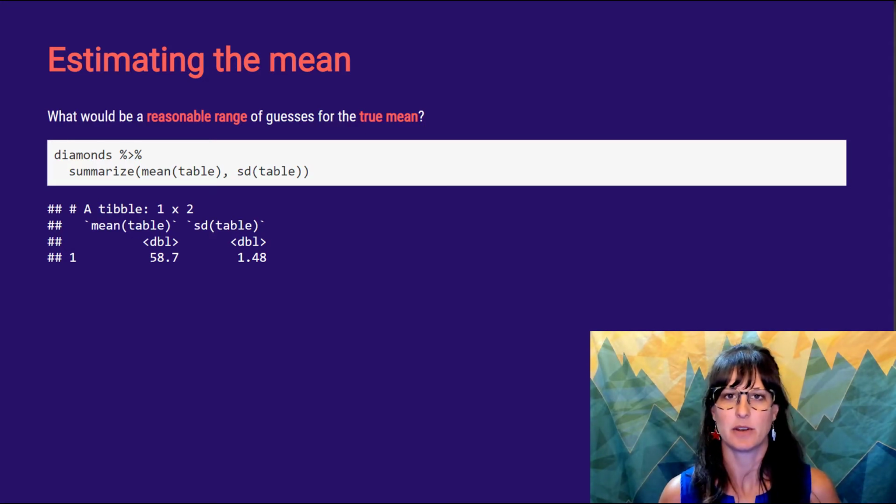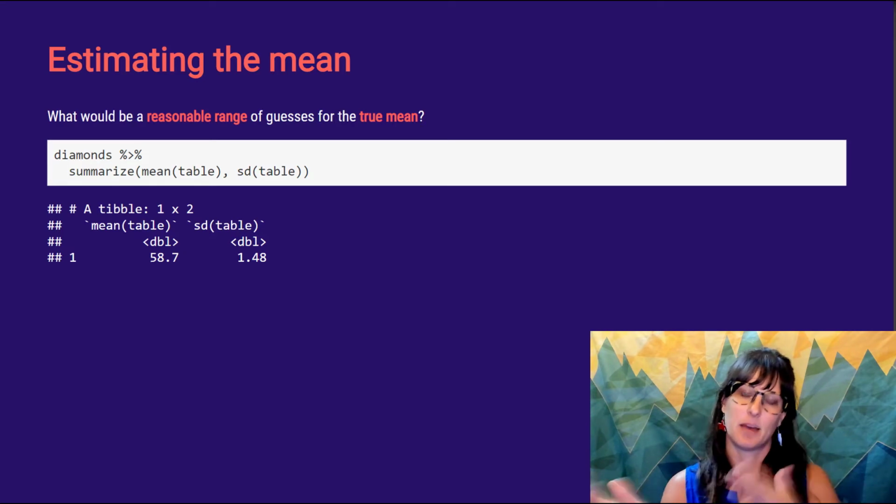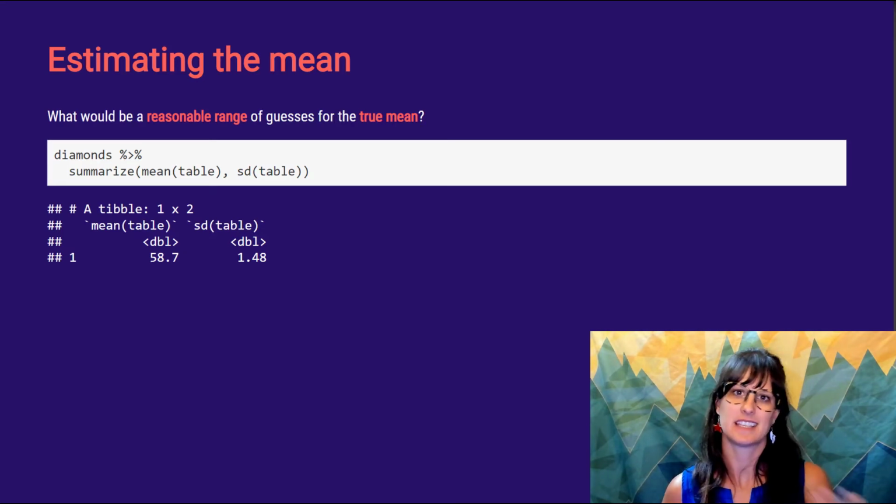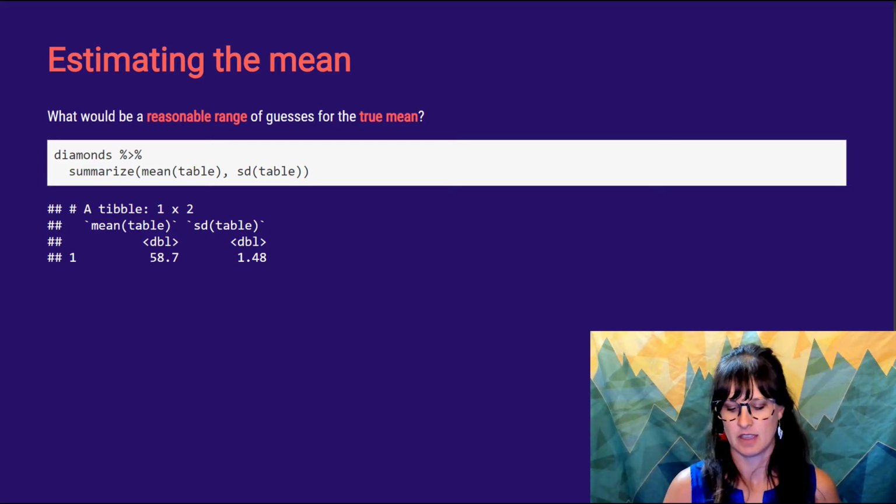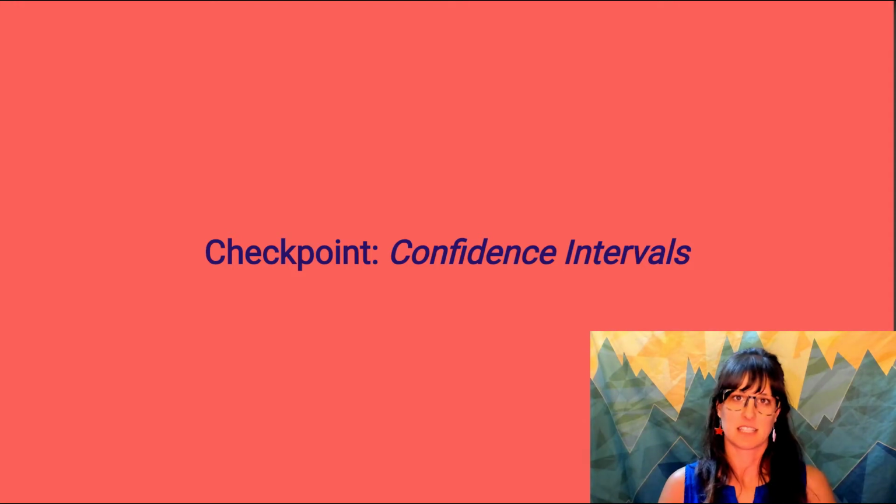And so hopefully you have some idea of how we might go about this. We said that the mean was 58.7. We could also look at how much it varies. We could look at the spread and say the standard deviation of these table sizes is about 1.48. Now I'm going to stop right here and say that this class does have as a prerequisite some beginner statistical information. So if what I'm saying now sounds completely new, if the word confidence intervals doesn't ring a bell, I would suggest that you pause the video and do some of the optional reading on confidence intervals and catch up to speed there. Because I'm not going to cover all the details of calculating confidence intervals. I'm going to assume you've seen something like this before.